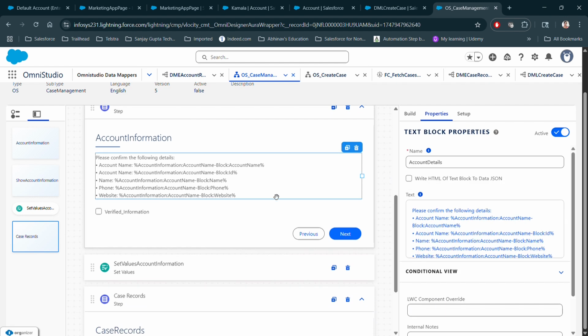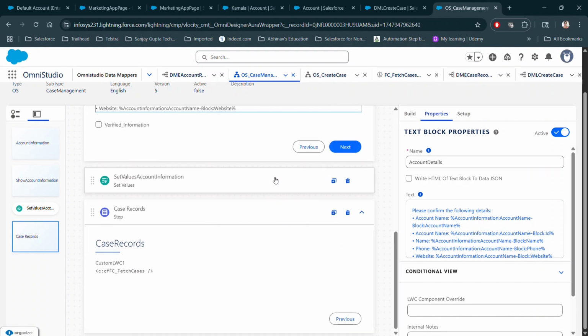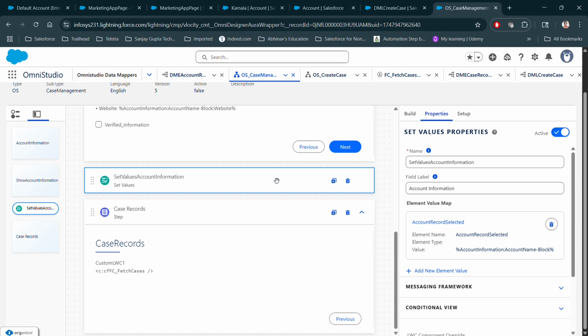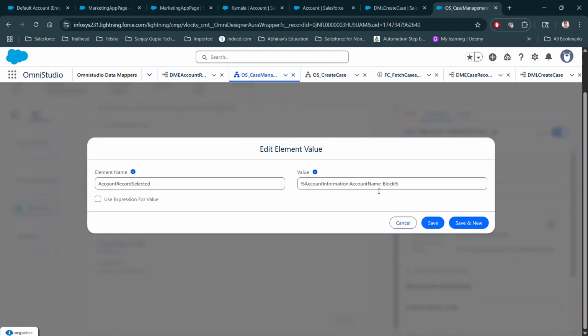Here we are setting all the values that are retrieved in the second step. Using this element, we have created a new element, account record selected, wherein we are providing all the block names here as the value.